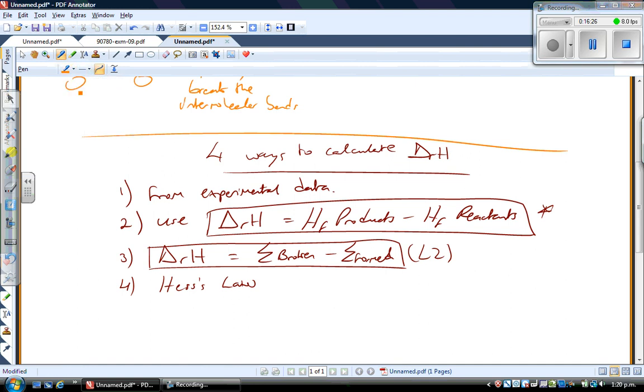So what I'm going to do now is, on the last lesson of the week last week, in week 11, I just covered how to calculate delta H from experimental data. So we're going to take a look at a question from the 2009 exam paper, and we'll just walk you through how to perform that calculation and talk a little bit about the theory behind it.